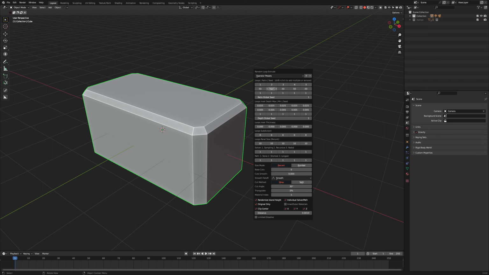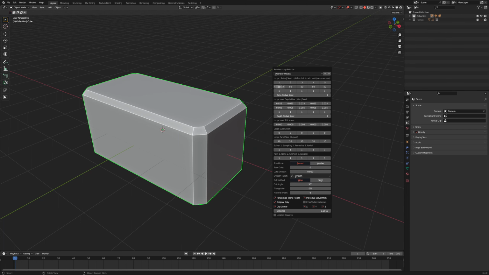It's more of a trial and error type of add-on where you adjust these values, and it's also dependent on what object you're applying these details to. So it is random in a way, and it is that trial and error and just looking at your model while you're adjusting things until you get something that works for that model.